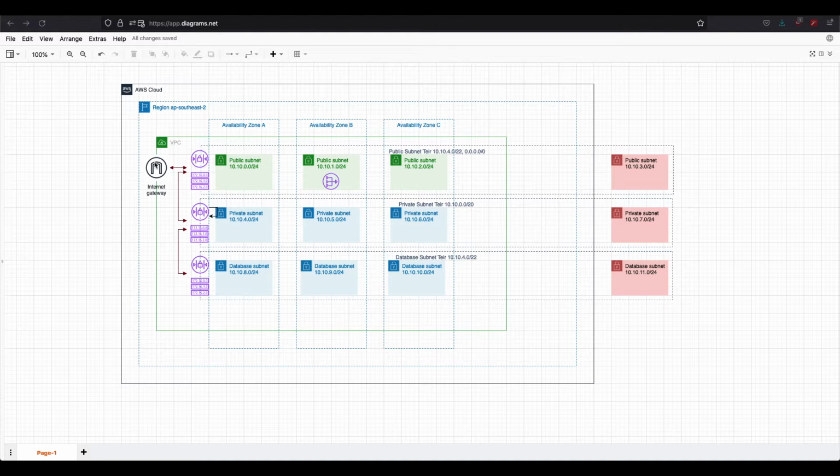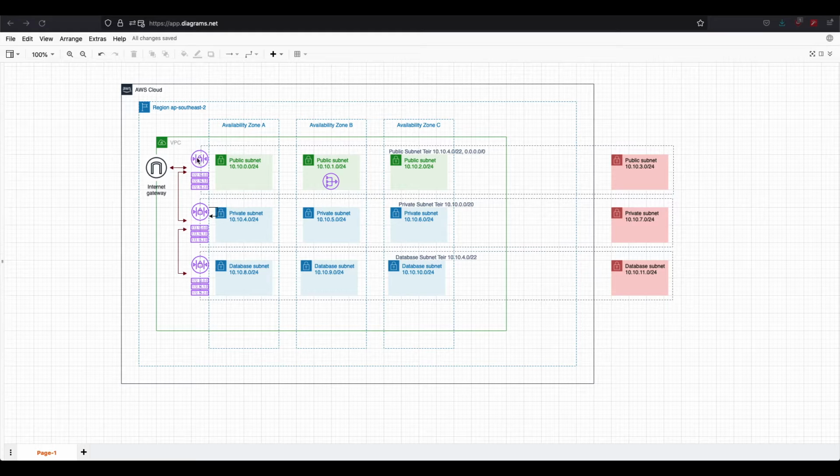So inside of our VPC, we've got 3 availability zones. But those availability zones aren't exclusive to my VPC. That's why they hang out the side and hang at the bottom as well, because they're not exclusive for my use in that VPC. They're also usable across several VPCs. So inside of those availability zones, we can see we've got a public subnet tier, a private subnet tier, and a database subnet tier.